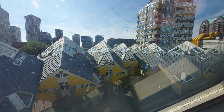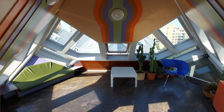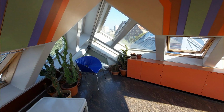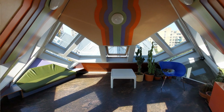But what a fantastic piece of architecture this is. You look out the window and you can see the roof of the other houses. I think these are great. This is great accommodation. It really is. I can imagine in the winter time this would be quite warm up here. For a single person, for a digital nomad, I think they're great. I would live in something like this because I'm a minimalist liver. I don't require vast amounts of space. I just require what's around me, and I could quite happily live in a house like this.